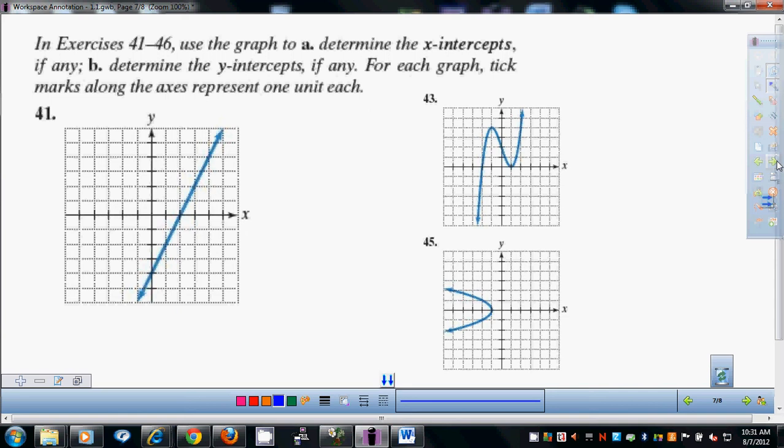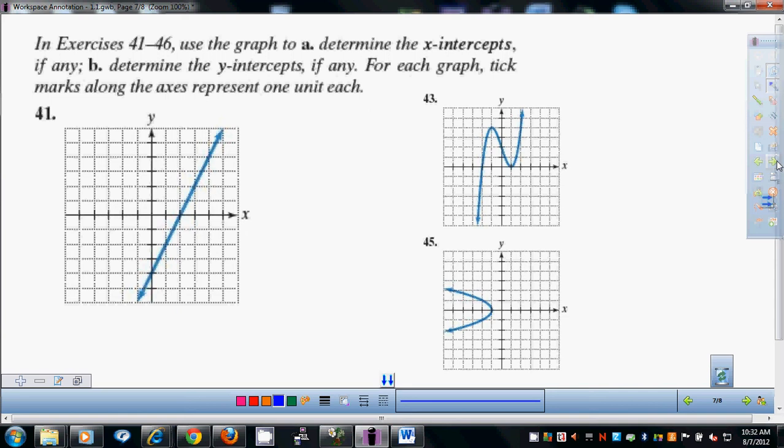Okay, Tyler, 43. Can you tell me about any x-intercepts? Maybe negative 3, 0. Is there another one? I understand why, it's because it doesn't cross. But if it touches, that still counts. So, 1, 0. Very good. Negative 2, 0, and 1, 0 are where it intercepts the x-axis. Very good. But the y-intercept, Maggie. Very good. 0, 2, crosses the y.